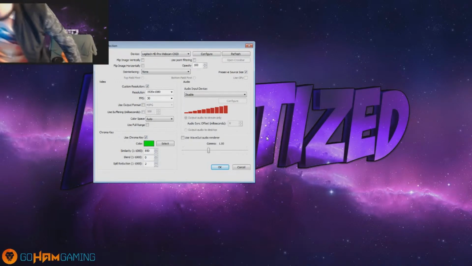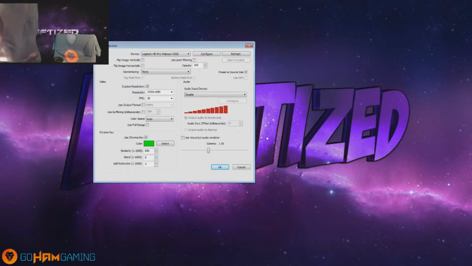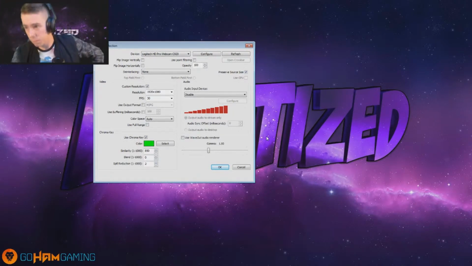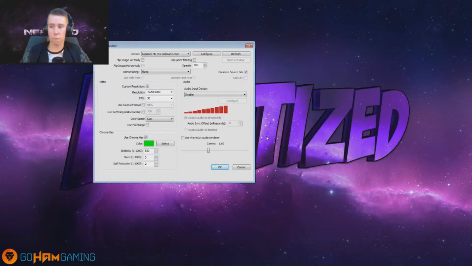And now actually I will have to make my webcam. There we go. Yeah, my webcam is set up again, nice and good. But lighting is a really important piece to having a good, nice working green screen. But that's basically how you set up your green screen in OBS. You just have to select the color that the screen is behind you. It takes a lot of tinkering. I'm gonna tell you that.